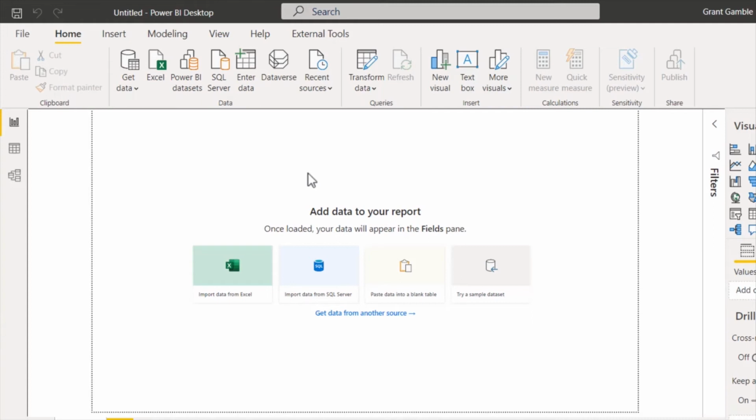And of course the objective is not to stay in DirectQuery mode, it's to take advantage of the ability to start a project in DirectQuery mode and then add in additional data sources. So let's begin by connecting to the shared data set that we prepared in the last video. And we can do that by clicking on Power BI Datasets or Get Data, Power BI Datasets.